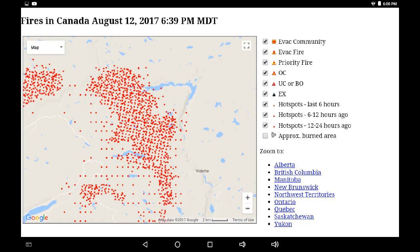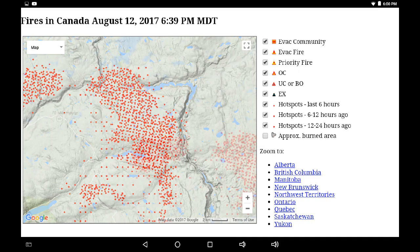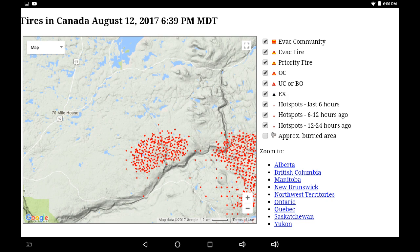So if we jump in, let's go to the northeastern flank. That's where all this activity has been occurring, and the other portion to the north that has moved onto the Green Timber Plateau, and now we're looking at the region around the Bonaparte. That's Young Lake, the shores on the southwest of Young Lake. Then I'm seeing 1, 2, 3, 4 infrared that look like they've hopped on the east side of the Dead Man River there. And again, this may be out 500 meters, a kilometer. So you have to have multiple sources to verify what you're looking at.